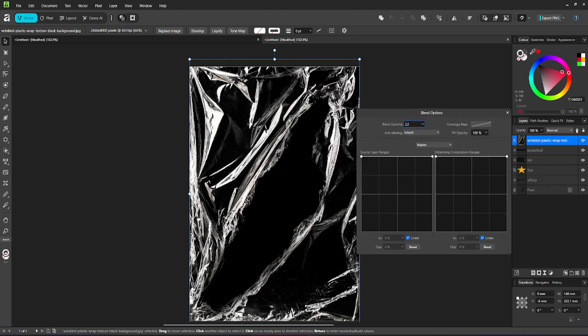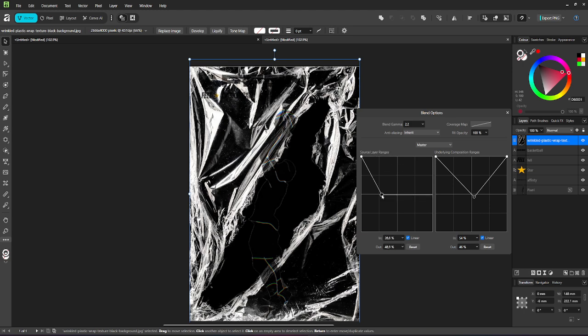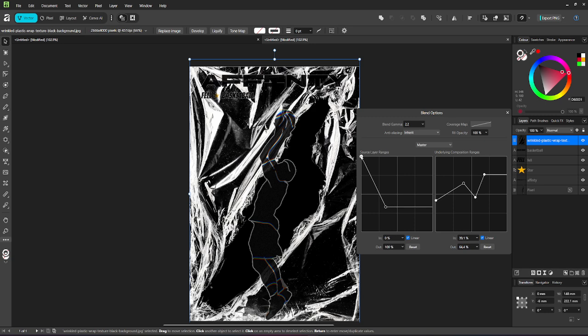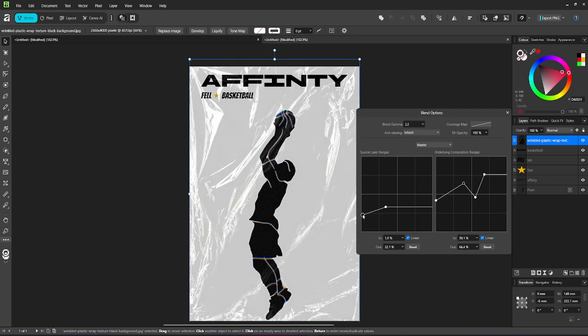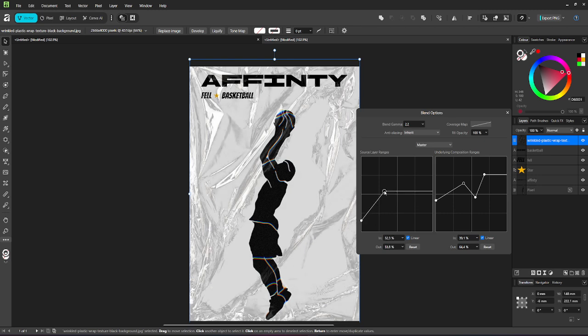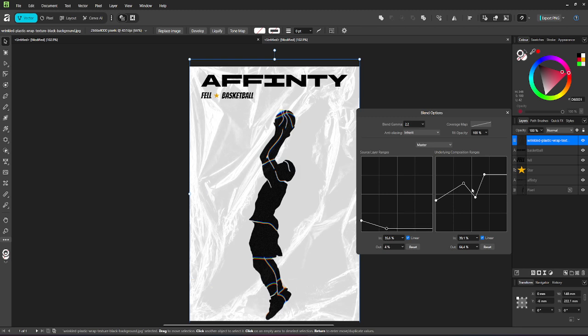So you go here and choose these blend options, and we can play a little bit with this to get something like that, for example.